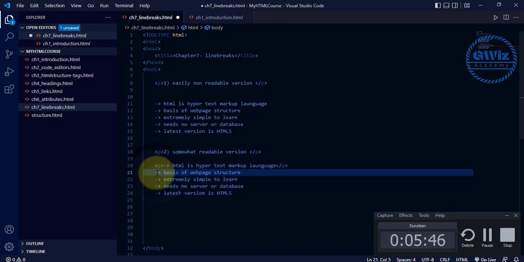Start p and close p here. Every line I'll write a new p tag.